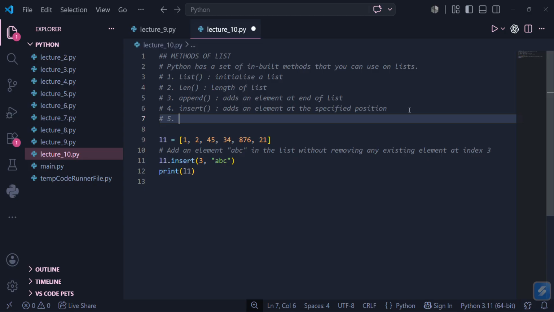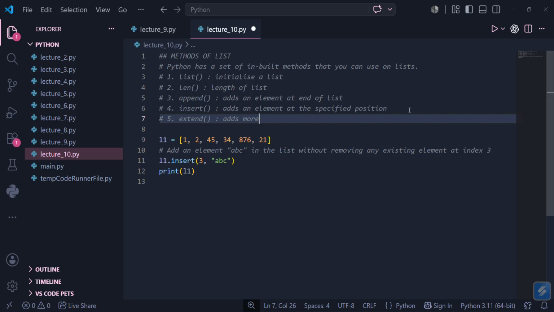But what happens if I want to add a list of elements in the list without using another list? Like we can do concatenation here, but I don't want to have to initialize another list. I want to make changes in that only. So for that we use extend. What does it do? We can do concatenation through it too.